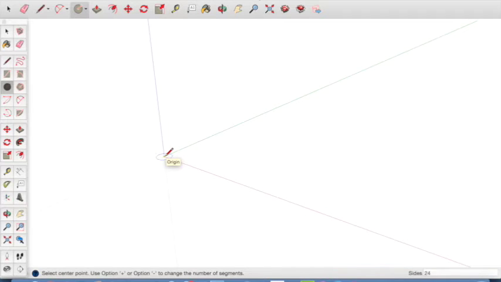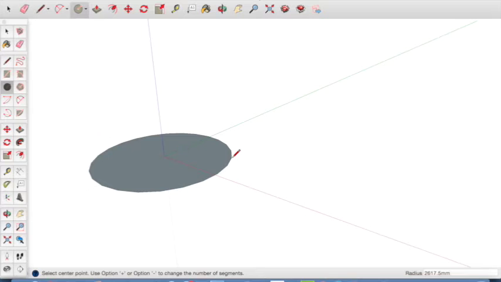With this point selected, click the mouse button and move the cursor outwards until you have a circle that is the size you would like. Now move back to the origin point. When you've reached the origin point, a message will appear on the screen. Press the left arrow key to change the orientation of the circle tool. When you have done this, the circle tool will appear in green.